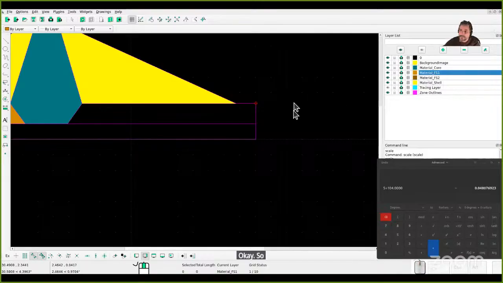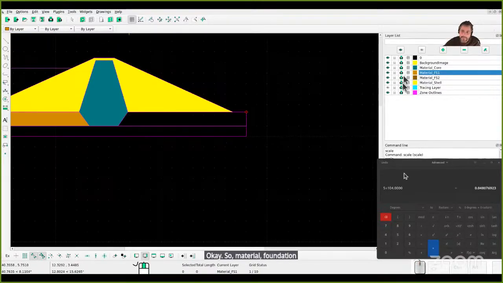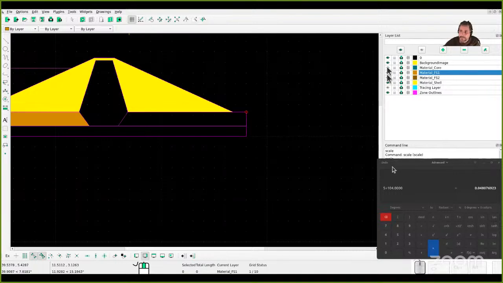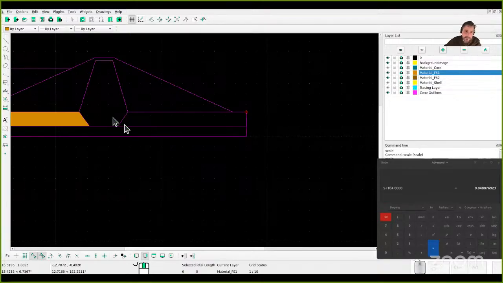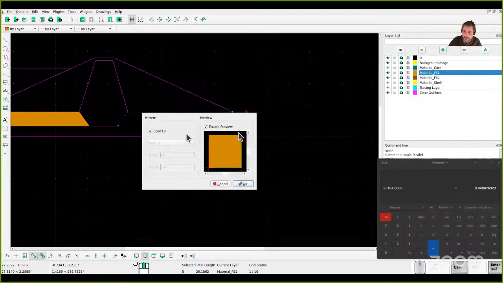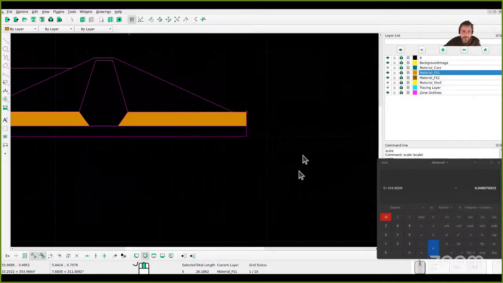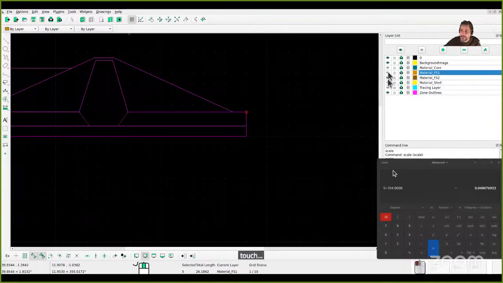So material, foundation material one. I will again turn off the core and shell. Hatch. Okay.